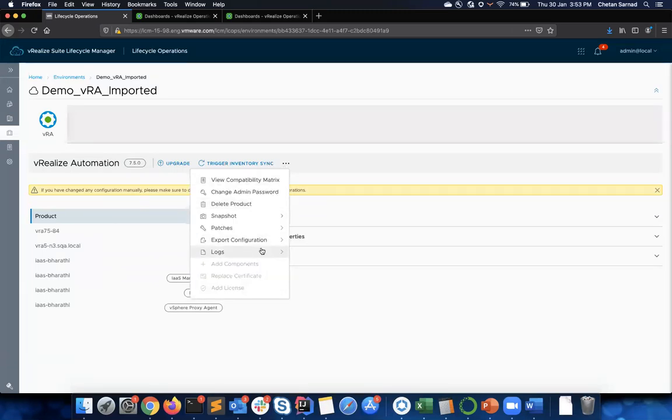Then you have an option to export the configuration and collect the logs. So export the configuration is like, you already have installed a product. Now what you want to do is export all this configuration. So there are two options, simple or advanced.